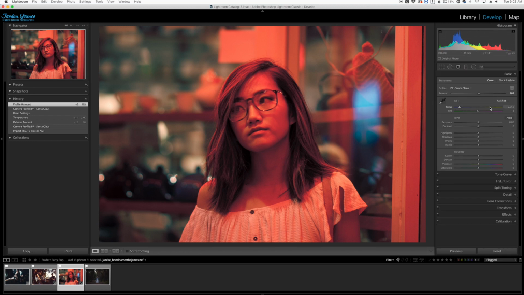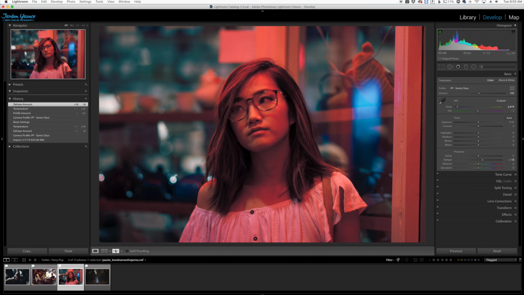And then I can take my temperature here. I can change my temperature if I wanted to help with the effect. I'm going to take my temperature actually down a pretty good amount to around 2040, somewhere in that range. And you can see it helps with that harsh red that was there. We still have the red, and we really like that, but we're taking some of that red away. And now we're just going to apply a little bit of dehaze right around there, and there we go.